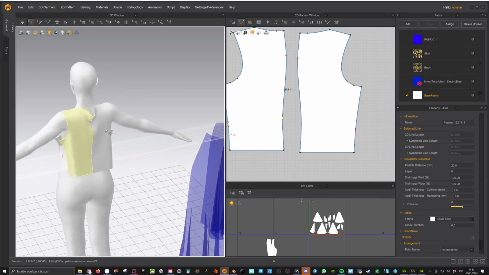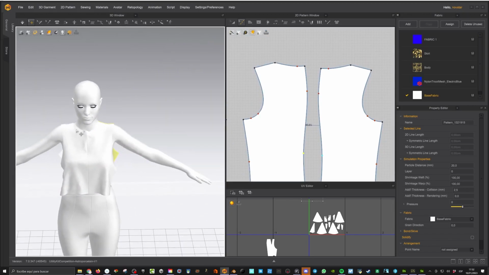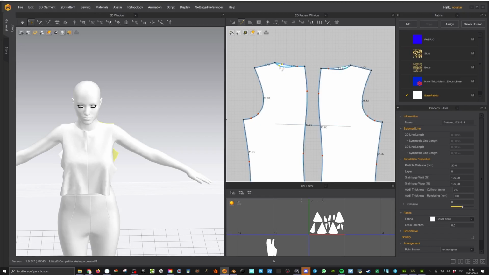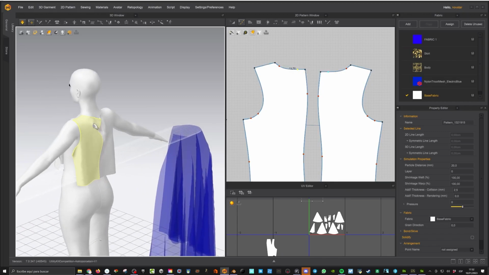That's one thing. The other thing is that I think our color is a little bit white in general. It's not ideal, I think. Let's just try this out.